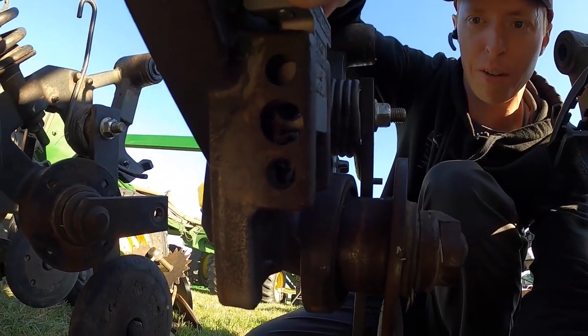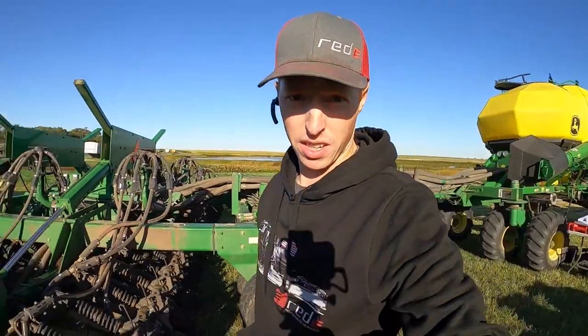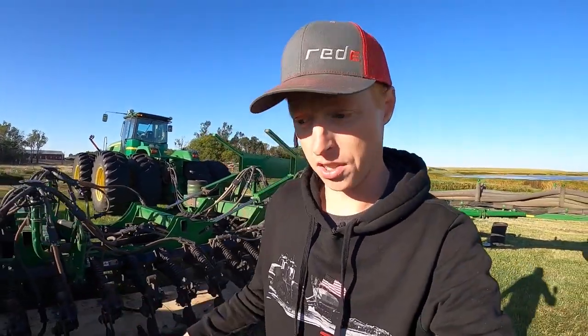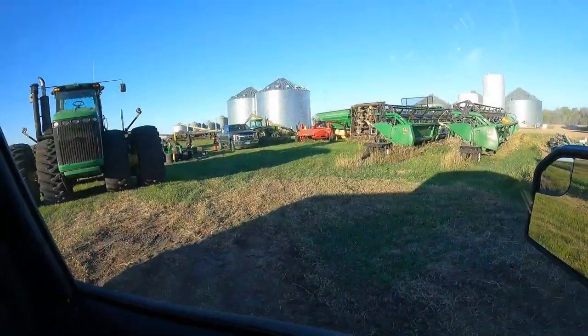This thing is gonna pull up on that bolt, and it's gonna solve the boot slop problem. It's gonna be a permanent fix. All you're gonna have to do is change the boot bolt every time you change the boots, so really good deal there. All right, let's get after it.